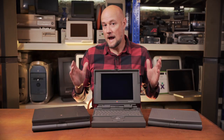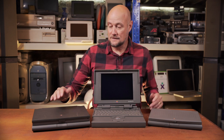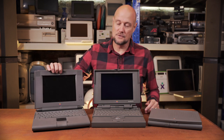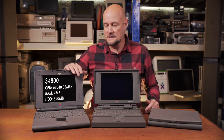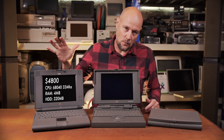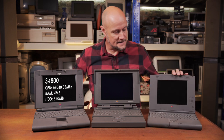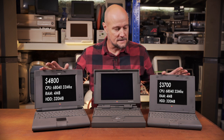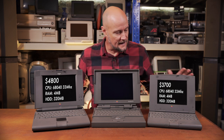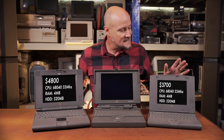I don't think we should hold the case design against the 150. After all, Apple needed a budget laptop for that end of the market. They had the top end covered — they had the $4,800 540C with its fancy touchpad, stereo speakers, and built-in Ethernet. They also had the 280C on the portable side. Both sport the same 68040 processor, a powerhouse in its day. The 280C was small, light, and portable, coming in at $3,700.